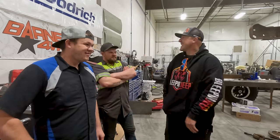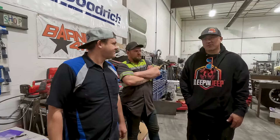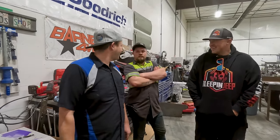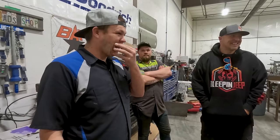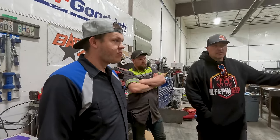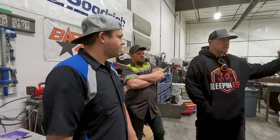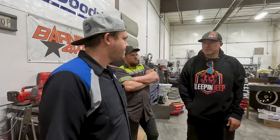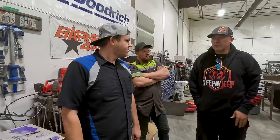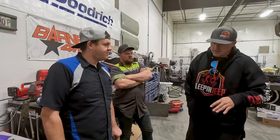Break them in. Okay. So that's the break-in procedure. Flat on the floor? Yes. Yeah. Full throttle right out of the parking lot. Well, good thing this motor doesn't have any throttle. Yes, it does. Or we'd be in trouble. Once you get everything done and filled, go ahead and run them. Put it in four-wheel drive and run them, you know, about 15, 20 miles an hour and just let it run for about 30 minutes or so. Then just let it cool off and then go out and drive it. And that'll break in the gears good. Just get everything hot, let it cool off again, and then you're good to go.